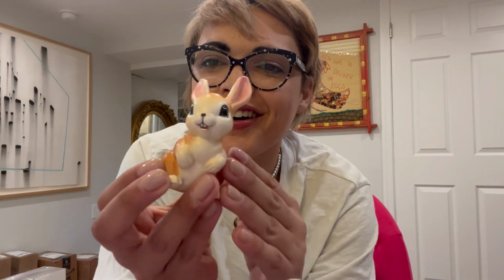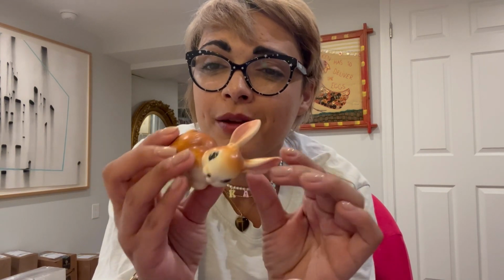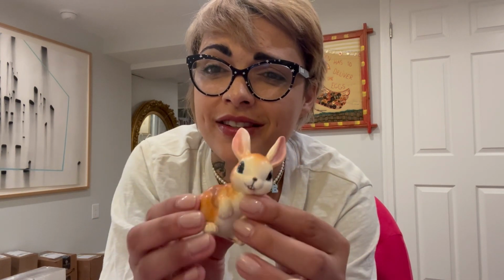It's the second most expensive item I bought at Bedford Street. A little Joseph Originals bunny rabbit. These are definitely harder to find. I paid $8 for it. This will go straight to Etsy. It will probably sell pretty quick. They usually do. I've only had them a few times. Like I said, kind of hard to find, especially at a reseller's price.